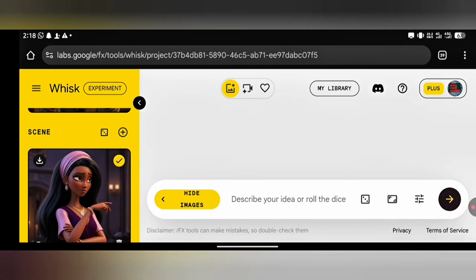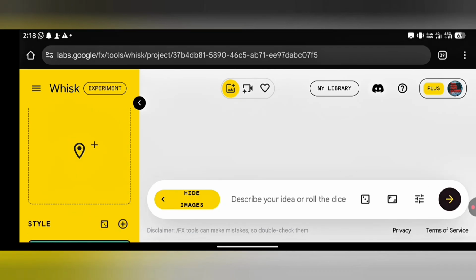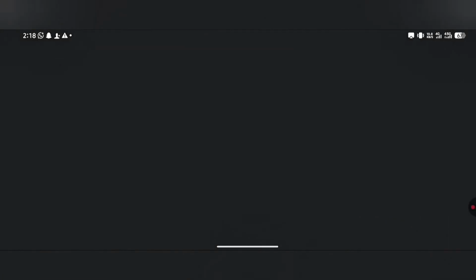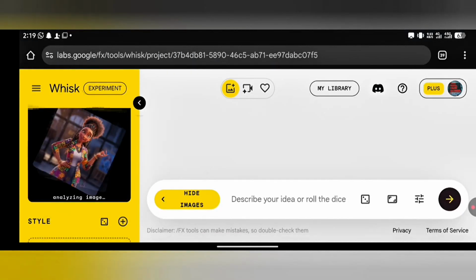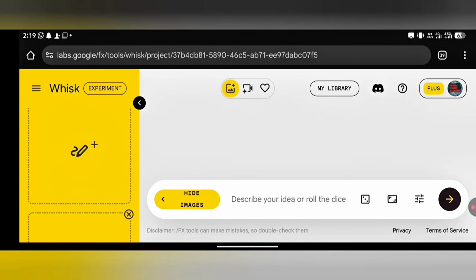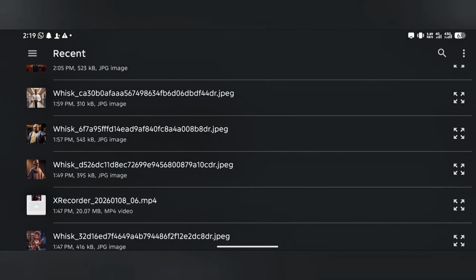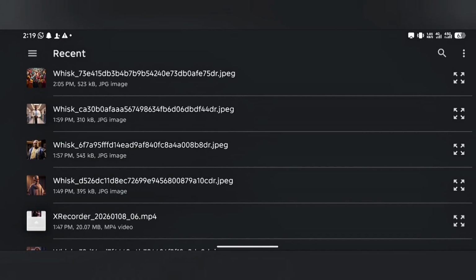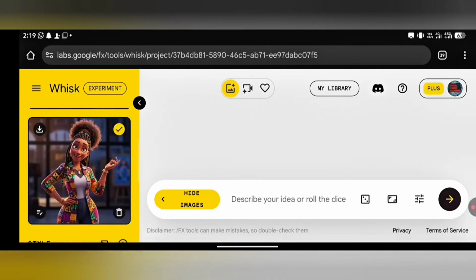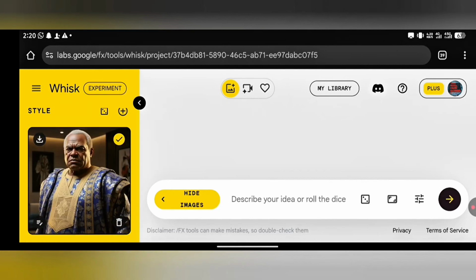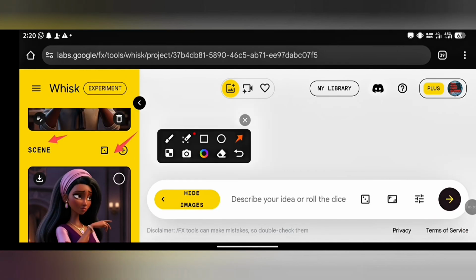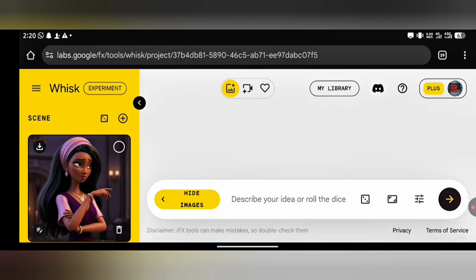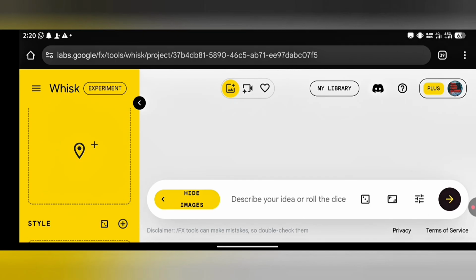So now after that, you click on this plus sign to add more characters. Okay, this is the place you click to add more characters. So now click on the image to add another character. Just add everything all through. So we are adding every character that we've already generated to this Whisk website by clicking on adding image. After adding them, we are going to use them to create the scenes that happen in the video. Okay, so don't put it here, only in this place that says the scene. That is the place you're going to put it.